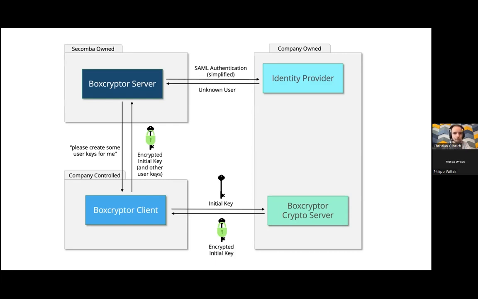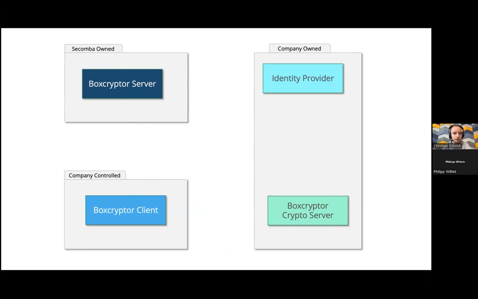It's very similar if we're dealing with a user that is known to Boxcryptor, but that is not actually marked as a single sign-on user. In this case, we would get an assertion about a user that is already there, but that is not yet integrated in single sign-on. I have to say at this point that we only continue the path that I will show you when this is actually a setting for the company. So you can just take any identity provider and start making regular users part of your domain.